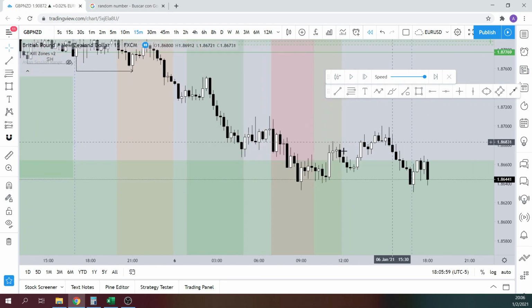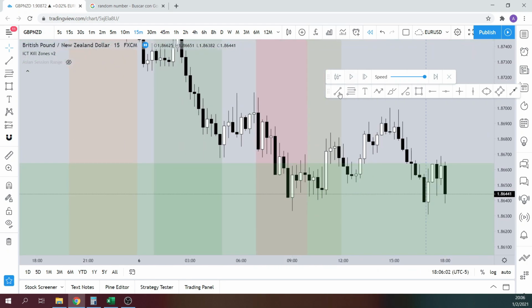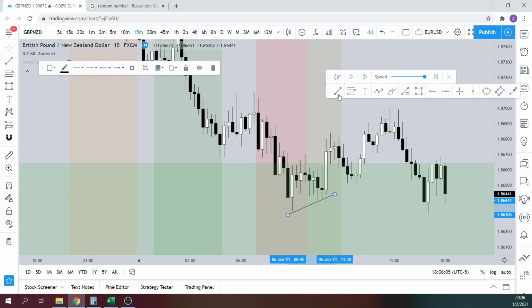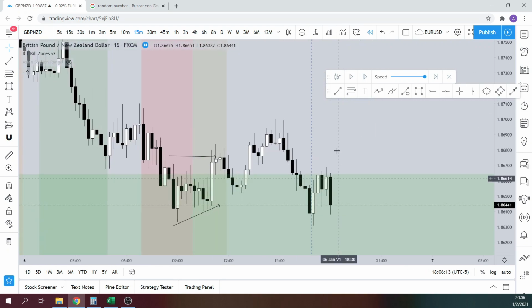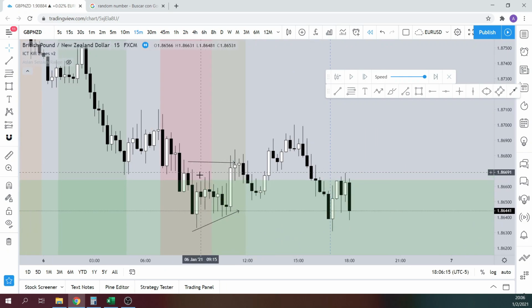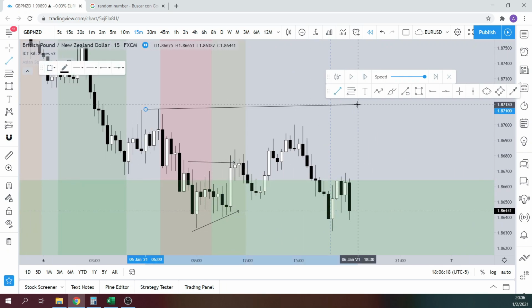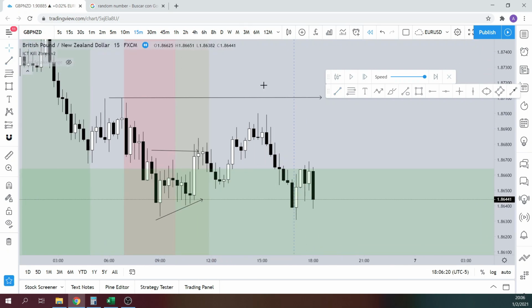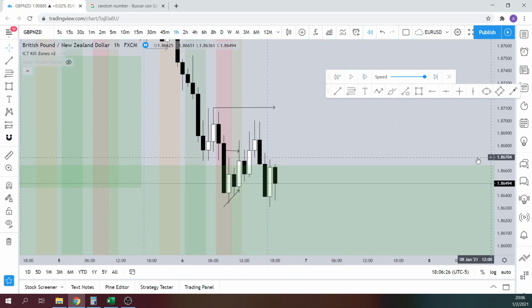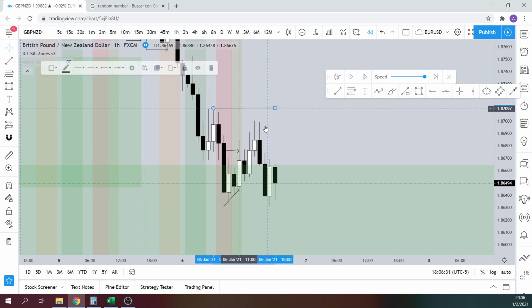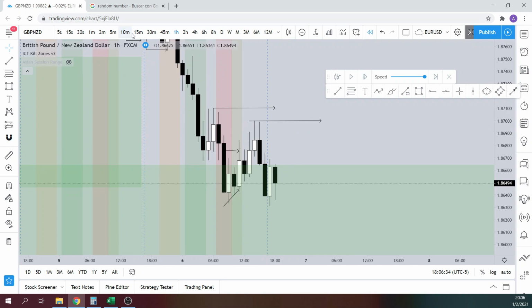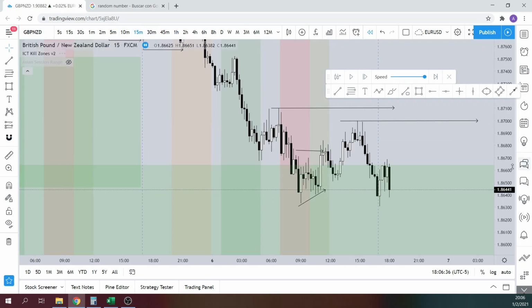You can see that here we had a shift in market structure and then a break of market structure here. Price came back to origin and did another leg up. The problem is that as we are bearish, I want to see a clear break of several structures, not only this one, which is lower time frame, but also this one, for example, which is probably seen on the 1-hour chart. If we go and check the 1-hour chart, we can see that the last lower high was this one. Now we are creating this one as well on the 1 hour. So let's continue looking at the lower time frames.